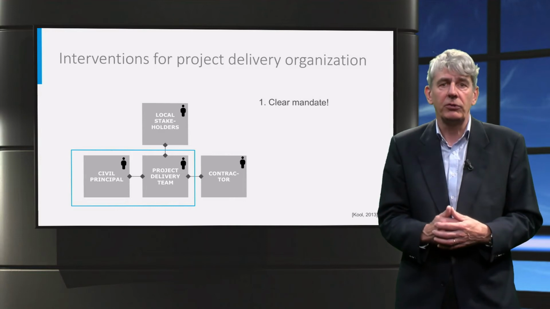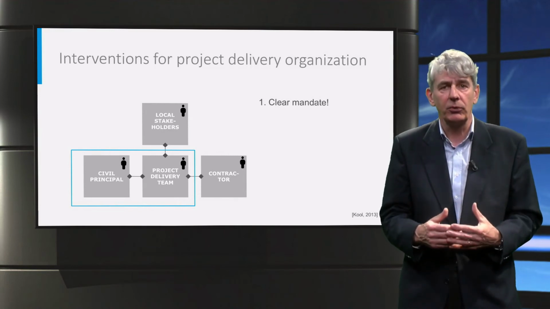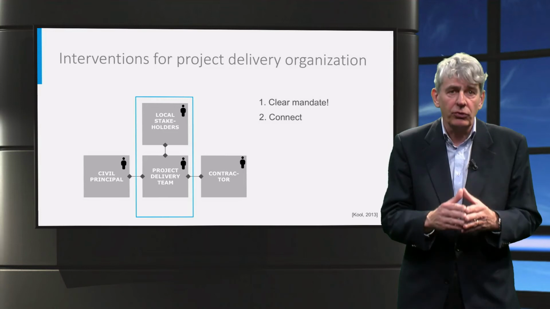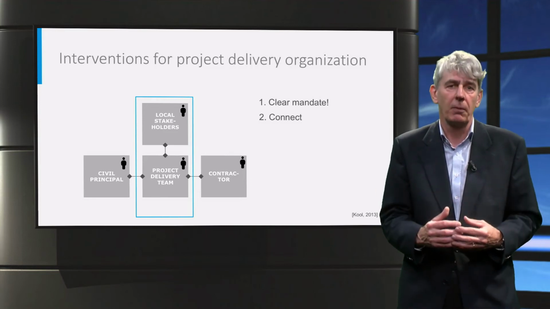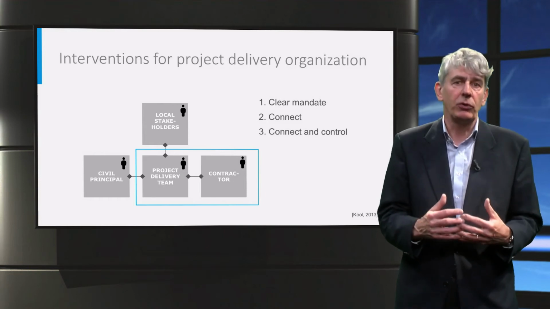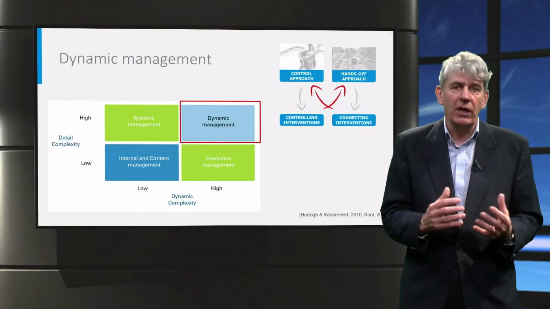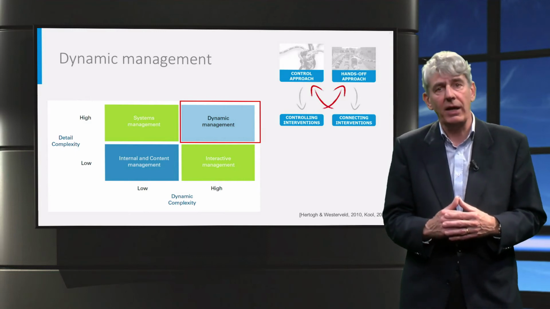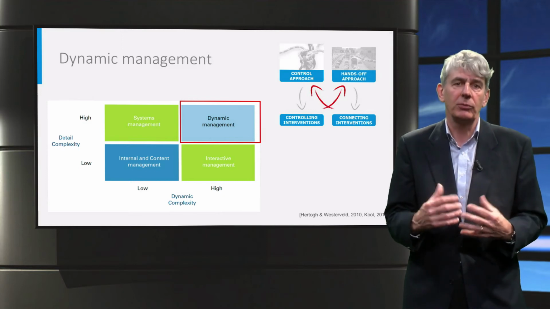In the context of an infrastructure project, we have some suggestions for interventions for the project delivery organization. Steer on a clear mandate from the principals. This mandate must provide enough time, budget and space to execute the project. Connect to the local stakeholders instead of controlling them. The research showed that the connecting approach is much more effective to increase project performance. And third, connect to the contractor, but control if necessary. The contractor needs a connecting approach, but if the contractor fails to meet demands and expectations, the controlling approach should take over. That controlling interventions enable connecting interventions adds to the implementation of dynamic management. Next to the balancing act between systems approaches and actor approaches, the approaches actually cross-fertilize. We need this awareness to truly apply fit-for-purpose project management.